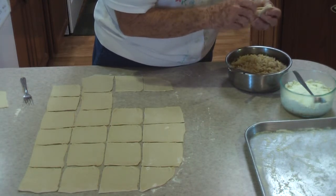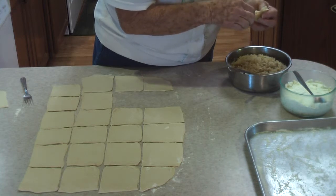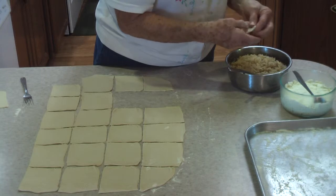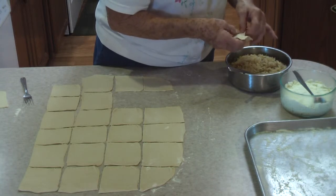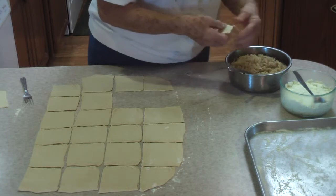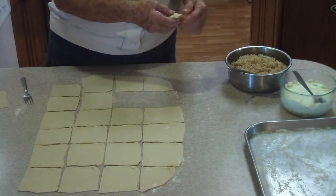Depending on the size of your square, you probably use maybe a heaping tablespoon per square. Yeah, probably.